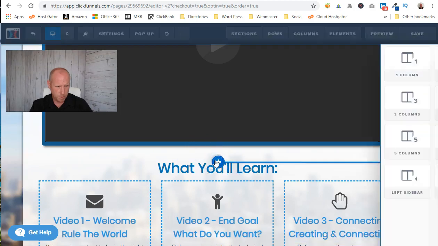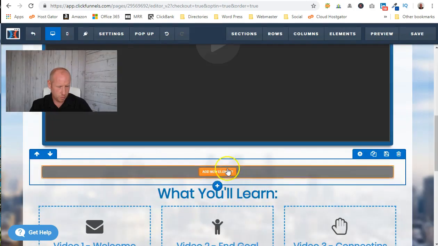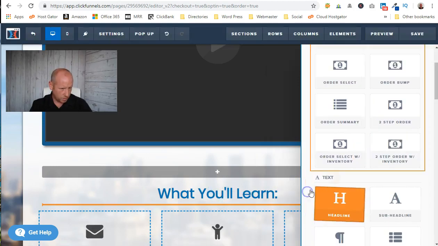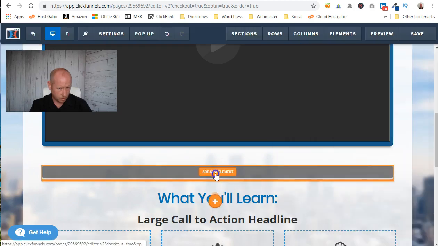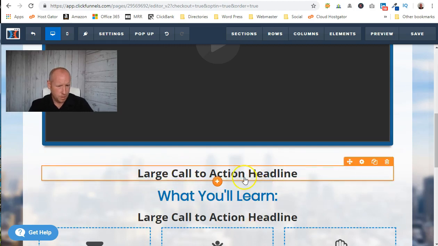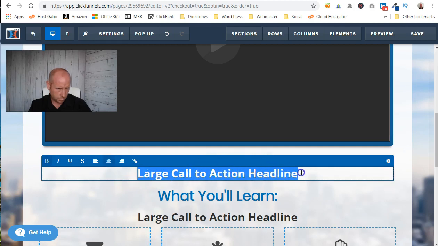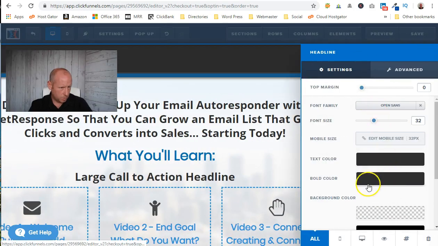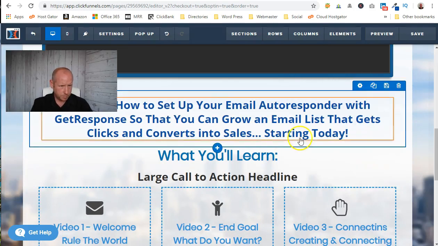So what we can do is actually go in, we'll add single column or single row, add new row, and then we can have a look down here. We're going to have a headline in now. So I'll put that in now. Okay. Paste. We'll change that to our blue. Okay, and then we'll put in another.